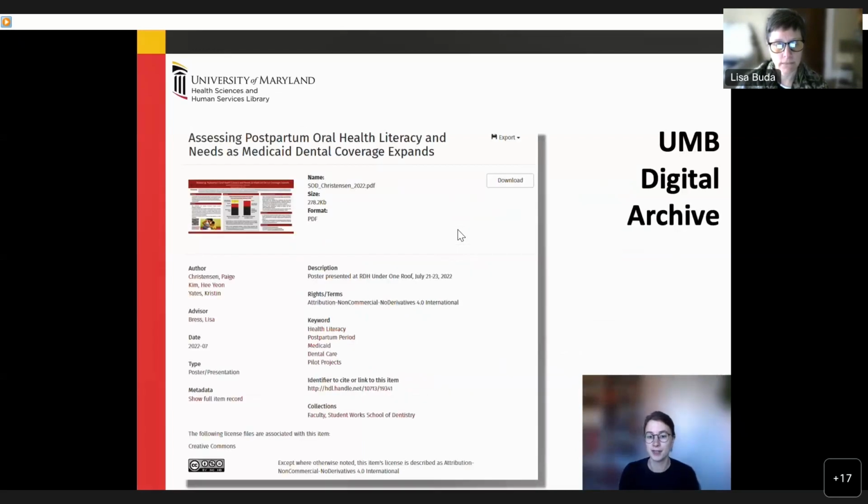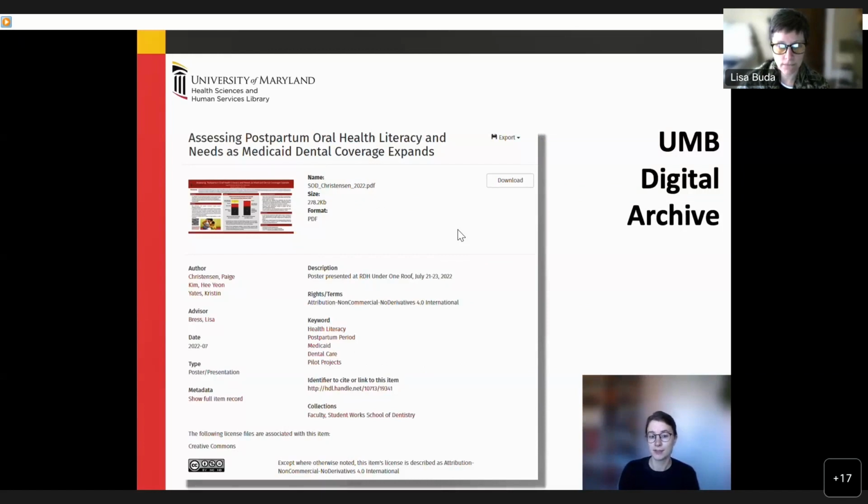Once the form is submitted, the information and respective PDF files are accessible through a staff portal. With the files and information in hand, the resources cataloger can create a new record in the UMB Digital Archive, which is hosted on the DSpace platform. The first thing the cataloger does is assign the poster to a collection in the archive.